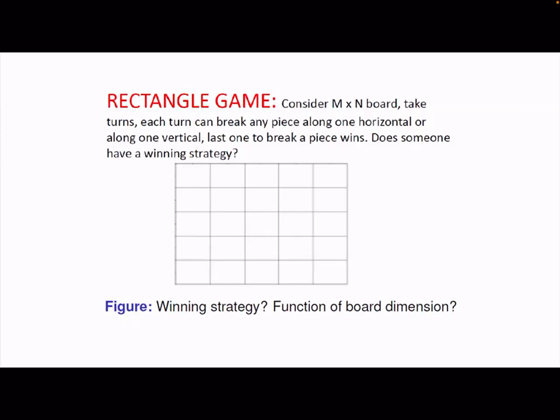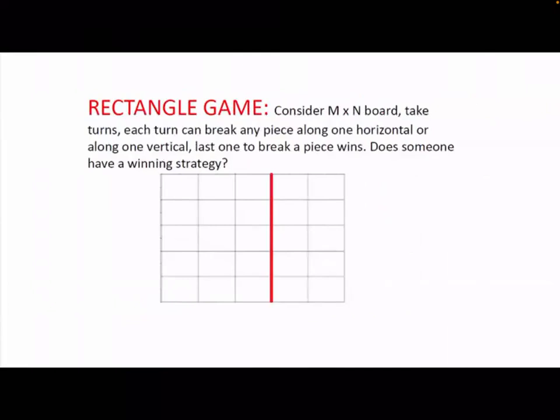And what do you think the winning strategy might depend on? So let me just go through a possible game. For the first move, I will go all the way down with the red line and break it like this. When you're doing this with students, the hardest part is to make sure that they play the game legally and don't do something illegal. I find it works very well to have two different crayons, so that one person is red, one person is blue, something like that.